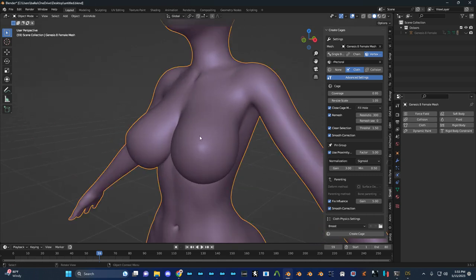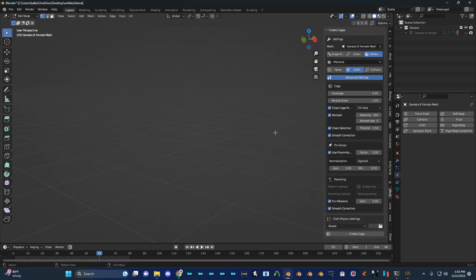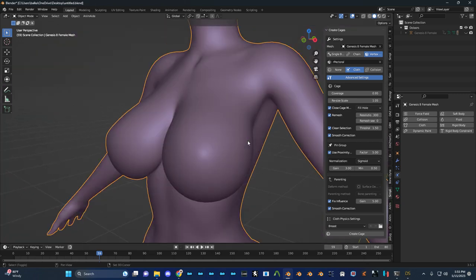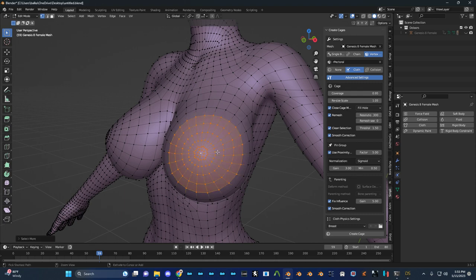So if you want to make your own, like you want to make a custom one without using this add-on, you would just... Oh, hold on. Never mind. I got a little scared. That's the zoom hotkey.